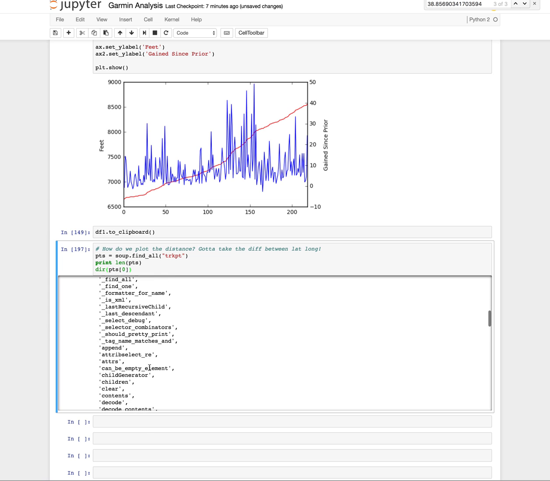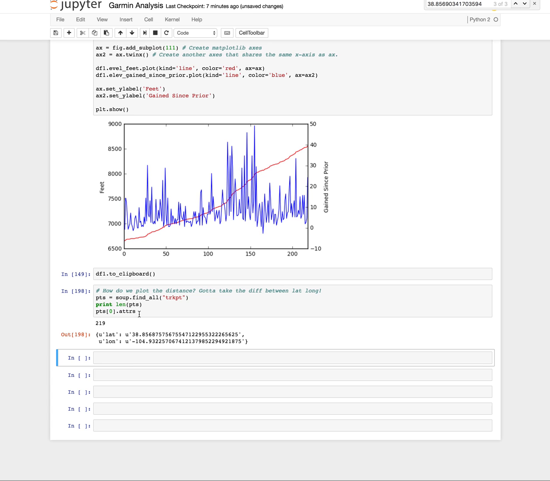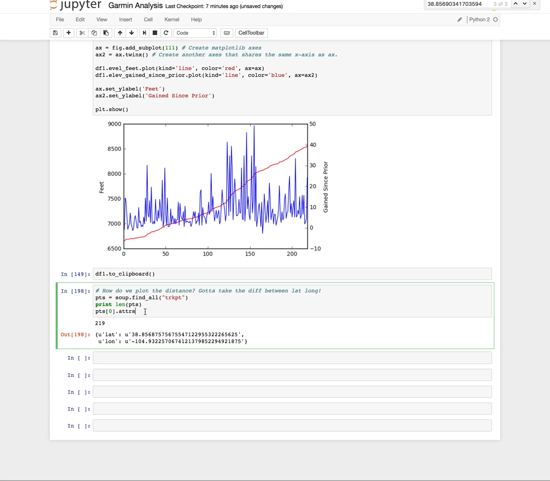Now, one thing you should be aware of with Beautiful Soup is attrs, which is short for attributes, and is really cool. So let's take a look. Bam! We got long. So what I want to do is go through all the points and get all the lat longs. Now, one thing to think about is how do you make tuples out of a list? It's a job for the list comprehension.